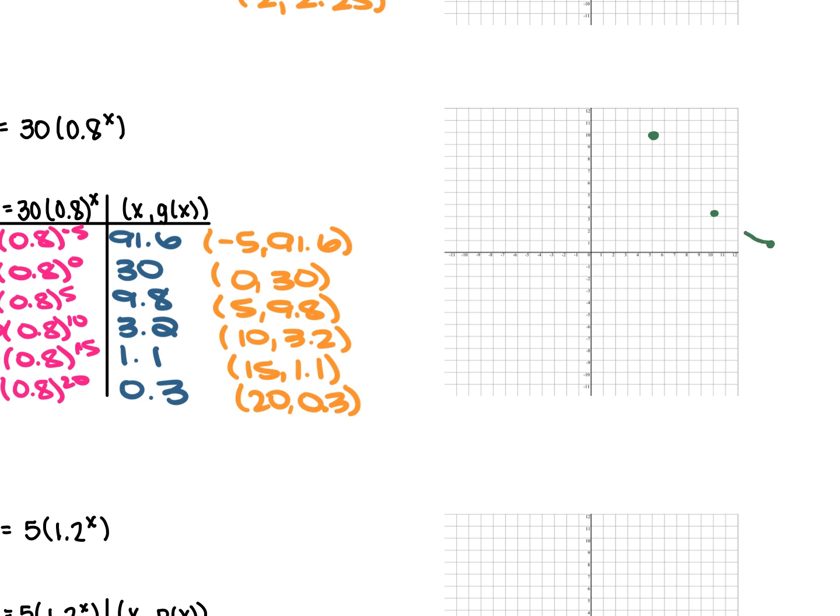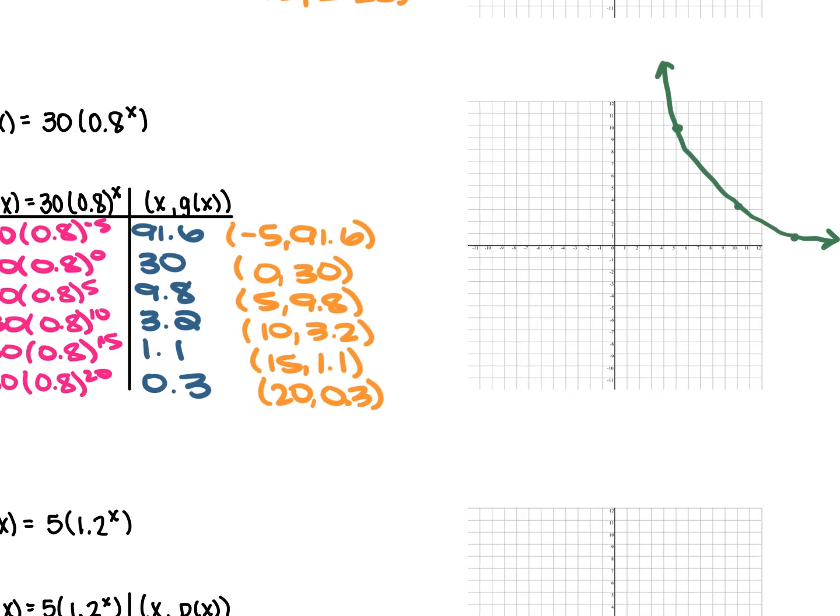So this is going to look like a line similar to this one. Again, you can look at your graph or you can look at the actual function rule. Your function rule has a base of 0.8 where that x is the power. It is less than 1, so you have a decay here. You also see that is true with the graph or the line that you drew on your coordinate plane.